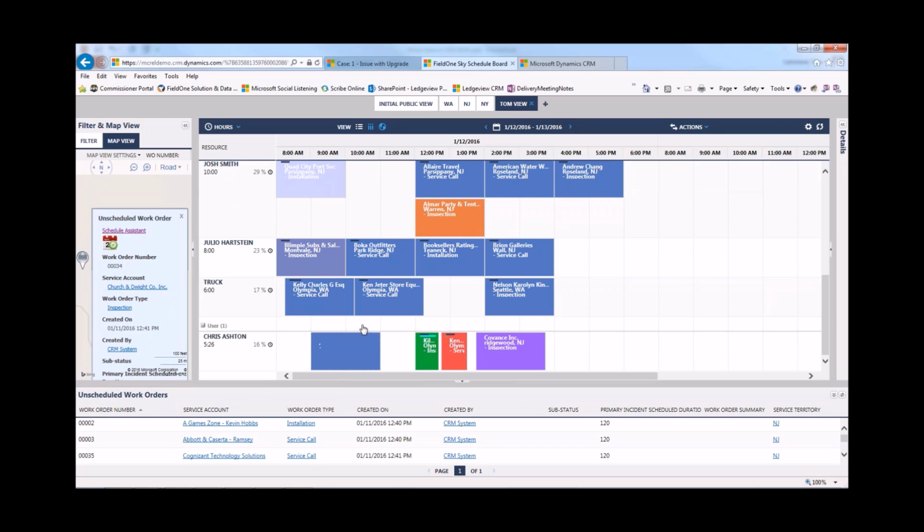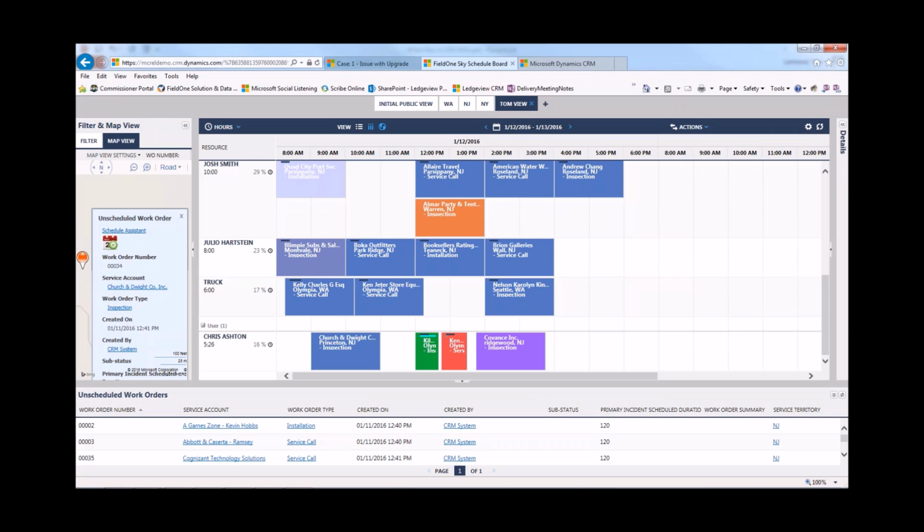And now Chris, being a field agent, can receive a text, an email, or a phone call that tells him about this, but also the nicest thing is that they have a mobile app for all the mobile devices and for phones, so that they can go in here and see what schedule they have. They can see where it's located, click for directions so they can get turn-by-turn directions. They can also see the equipment log, what equipment they use, what resources they use, and what expenses they've had.